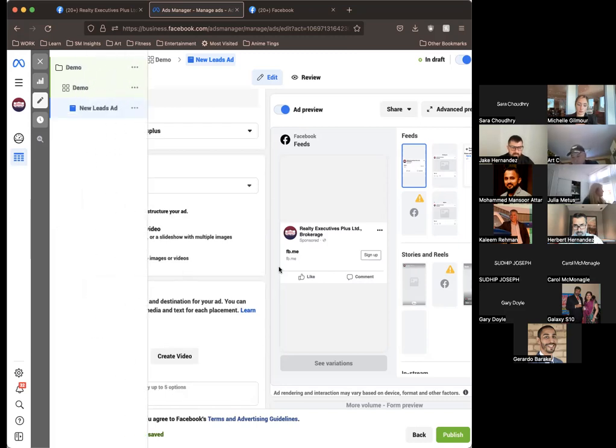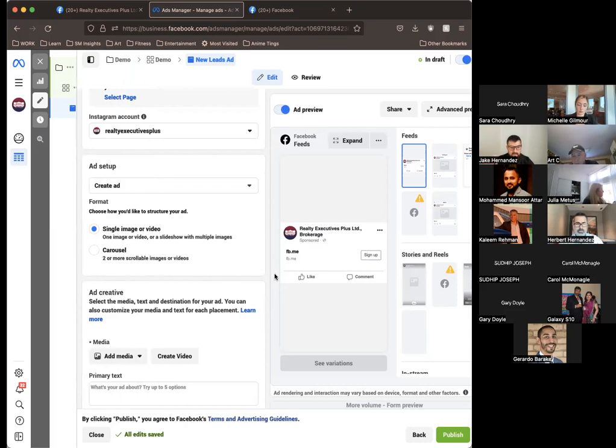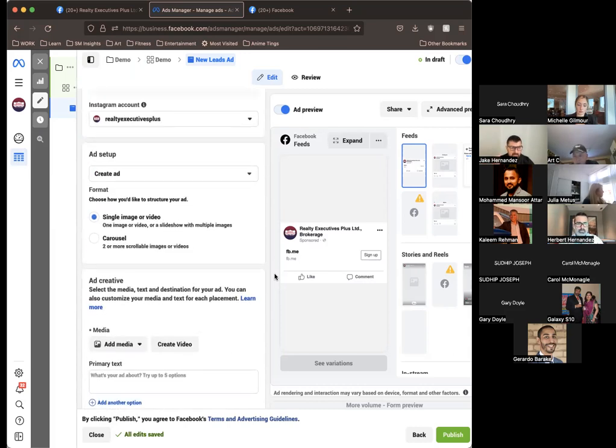So let's create the ad. I already have some graphics done from an ad that I already have. And so if you have multiple, single image, if you're just wanting one ad, right? And if you have multiple condos or multiple listings, what you could do is a carousel, where you're basically paying for one ad, but you're pushing many different listings.